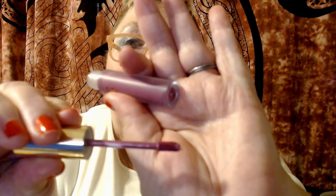I got the Jolie liquid lip. And this one, it's hard to tell because it's got a frosted tube, but it's this really pretty raspberry shade. Really pretty. And I got a brush, which is a fancy thing with glitters and sparkles and rhinestones, and kind of nifty, a nice brush, a little short packer, or shader, depending on how you want to call it.